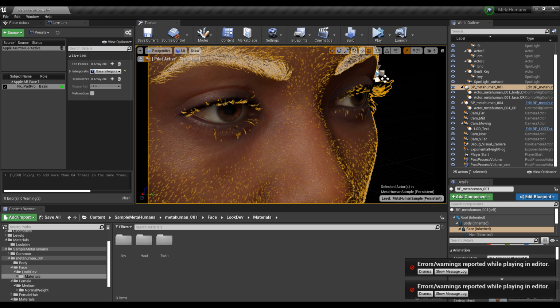Now, with all this said, yes, you can export this. I still haven't found a very good way of exporting the face, but I did find a way of exporting the whole body. Probably if I do that, I might put that in the community, or maybe on the Discord, so you guys will be able to see that.